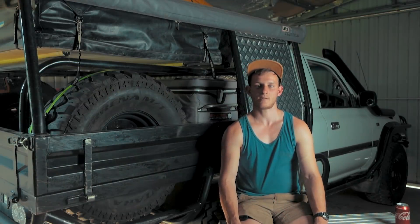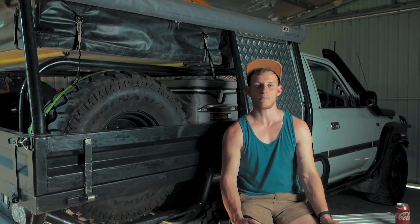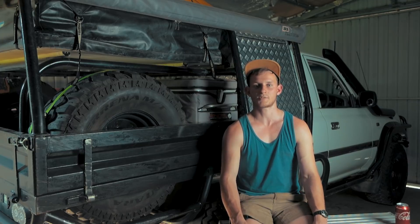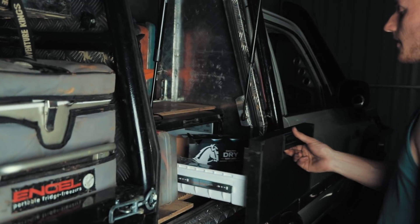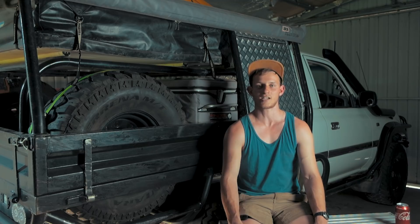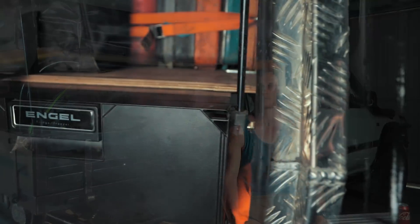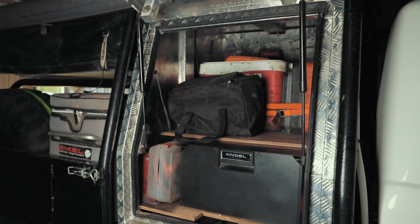With this canopy compared to the old one, there's obviously not as much room but I still need to fit all the same stuff. I was toying up with ideas like a drop-down slide for tools and the fridge, and then I saw on Facebook someone had one of these Ingle drawer fridges. It turns out to be pretty much the same price as a drop-down slide and it's a drawer — everything just fits heaps better. The box was made perfectly designed just to fit it in between the gas struts and keep all the tools up on top of the fridge on a platform.